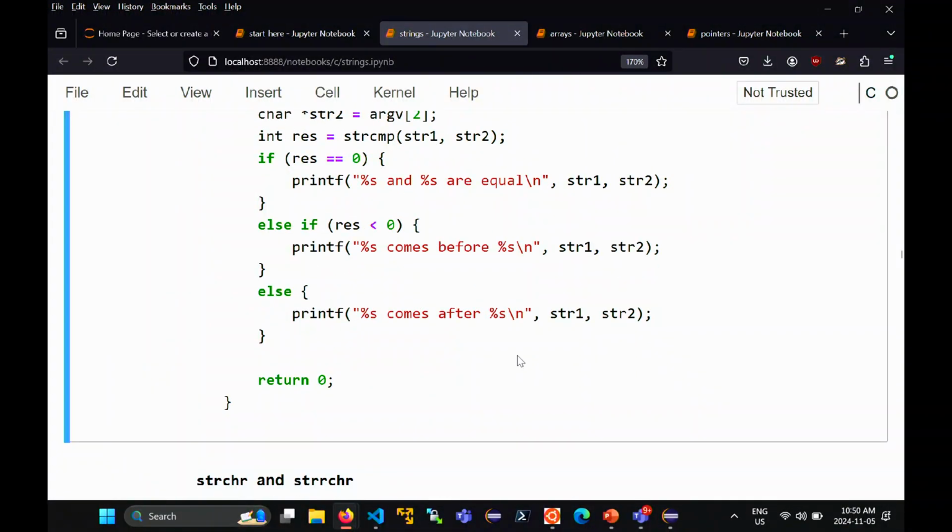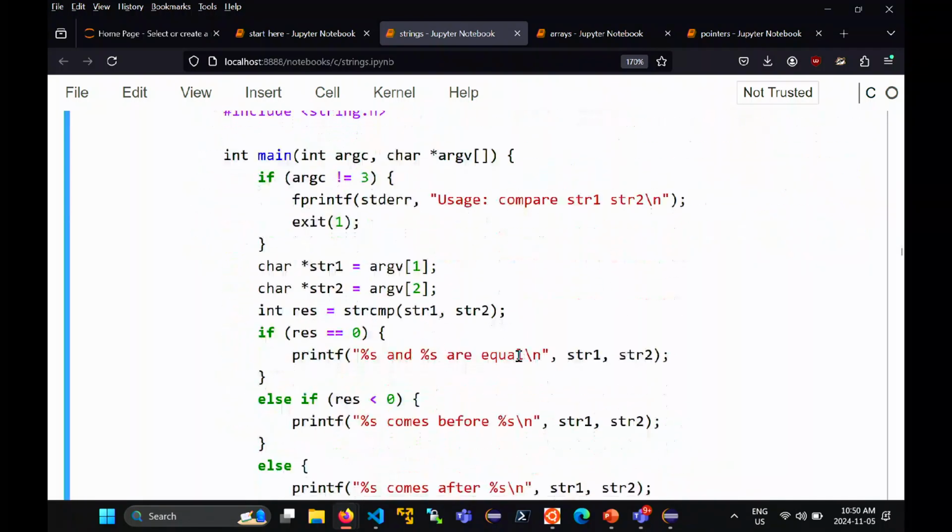Here's a little program. Can I run the program? I probably have to run this from the command line. So this little program here basically shows you how to use strcmp to compare two strings passed in on the command line. Hopefully you've done assignment 1. I don't remember in assignment 1 if I asked you to use command line arguments or not. Assignment 4, sorry. So this is an example of using command line arguments in C. Your command line arguments, that looks funny. It should look funny to you. What the heck is that argument?